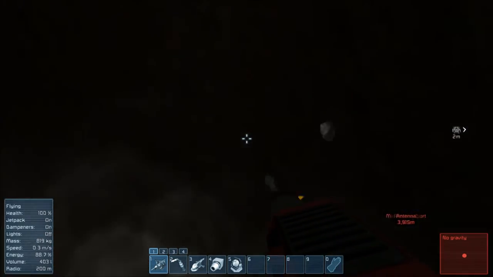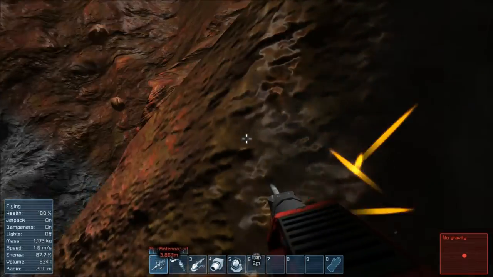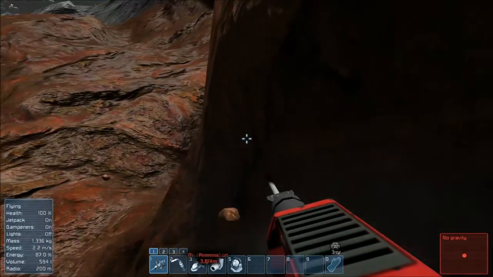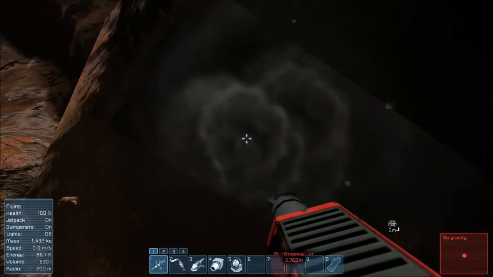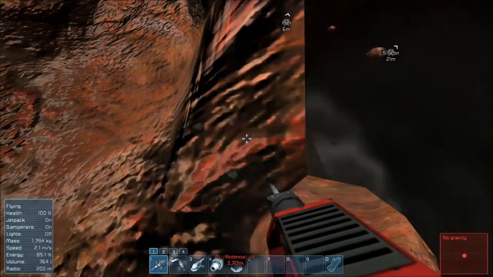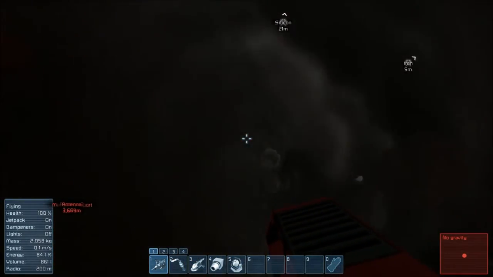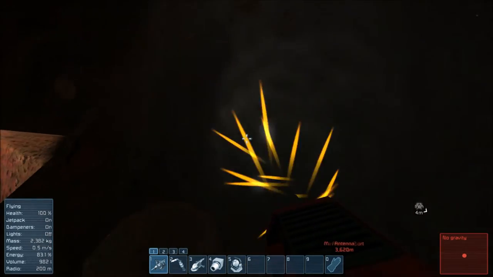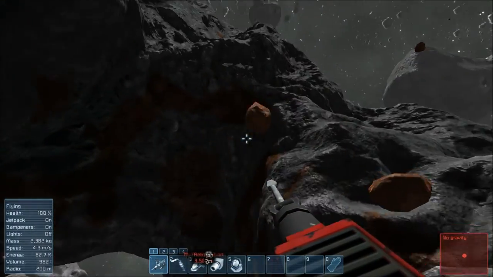Alright, so what's the iron used for? Well, basically everything. Alright, so our first priority will be to get a small ship. So, let's go see what's required to do that, after we get these iron balls.